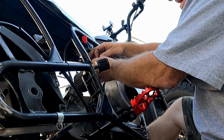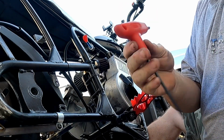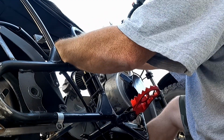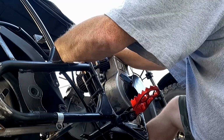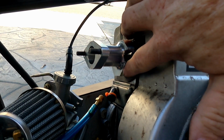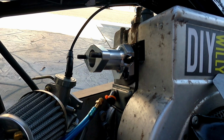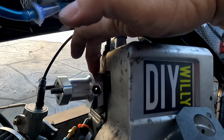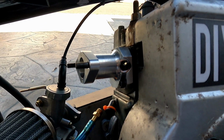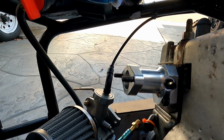Alright, let's finish this up. I want to get to riding. That was a 3/16 Allen wrench, by the way. And we'll just tighten these in. That gas hose gets in the way. Let's see what's going on. So I got it figured out. It did need the Allen head bolts to go in there because of the machine work and the clearances on the intake. I did end up using the thick gasket instead of the thin gasket to take up some of the thread length. Hopefully it seals good. It's the original gasket that I put on there.